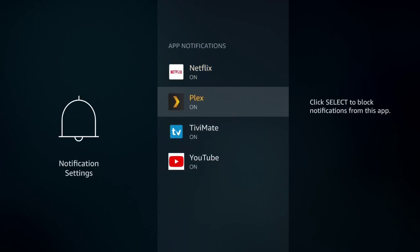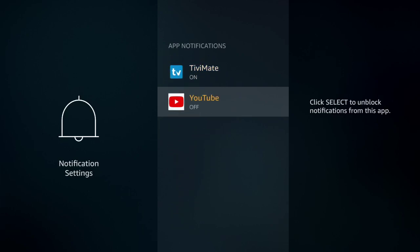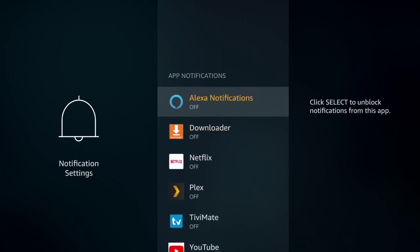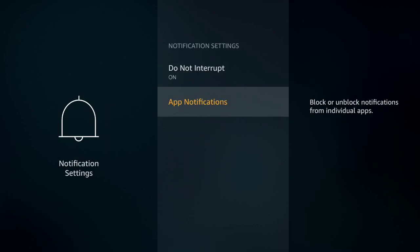Wow. I would turn all these off. There's no reason to have any of these on. It'll just waste space and it'll keep the app open, and you don't want that because then you'll be multitasking on a Fire Stick and it'll make it run slow.